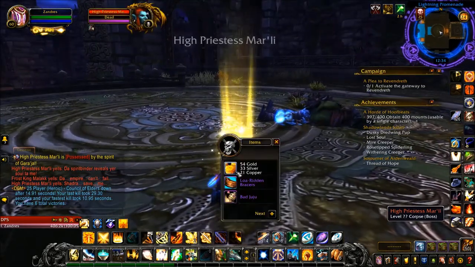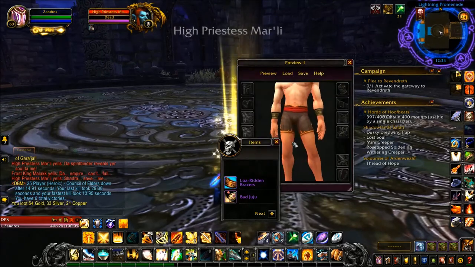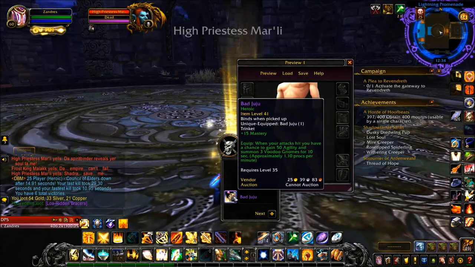Alright, loot from the Council of Elders. 54 gold. We get the Lower Ridden Bracers, mail wrists. Those are for the hunters, for Sarek Stalker. There they are. We get the Bad Juju trinket.